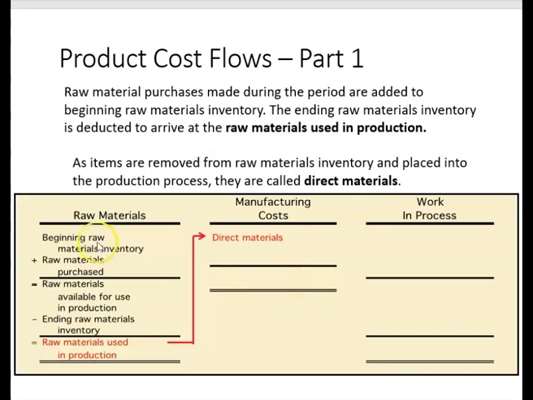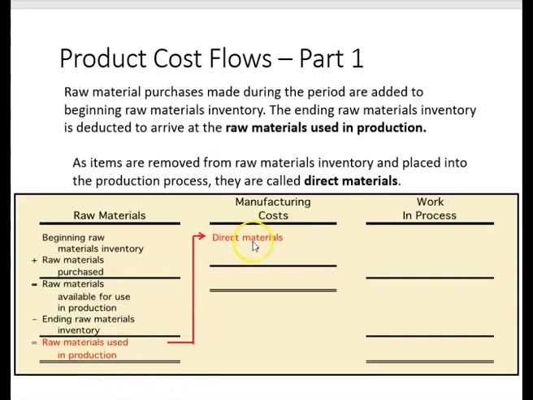So it's going to look like this: raw materials inventory that we start with, plus anything that we purchased, gives you your raw materials available. And then you subtract out what you have left in your ending raw materials, and that tells you how much materials got used during the period. So this is a very common accounting calculation where if you know what you started with, what you added, and what you have at the end, then you can just back into how much got used up. And that's all we're doing there. Beginning plus what we add minus ending is how much we used up.